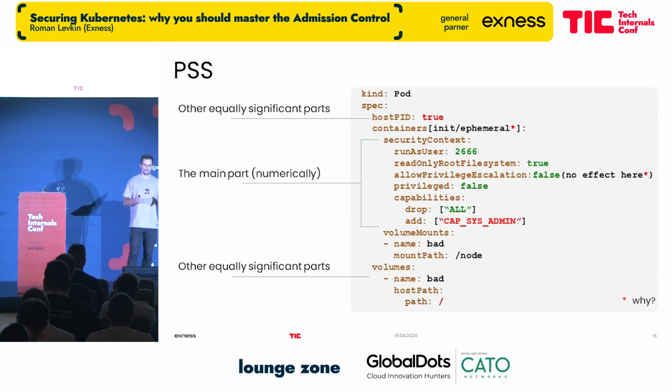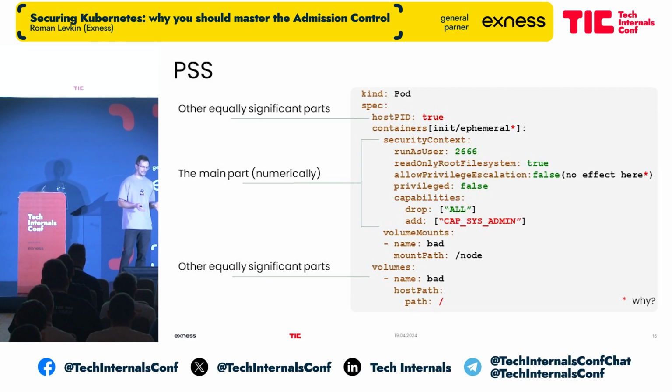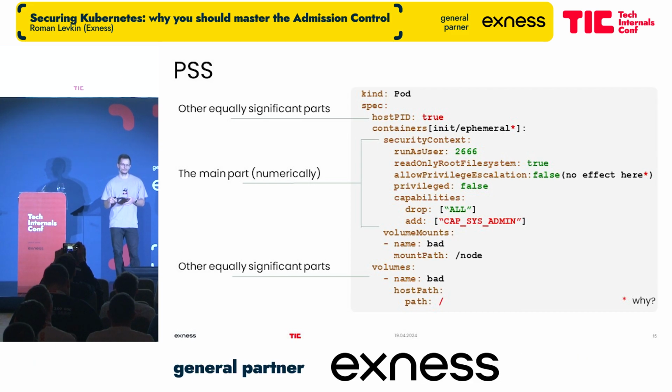Try to avoid running your containers as root users, try to avoid using host path volumes, do not allow privilege escalation. I really believe I don't need to spend time to explain why these settings are proven security practices. What I want to highlight here is that this is a must and the first step of implementing a proper admission control in your clusters. This is the first line of defense when your application is already compromised.